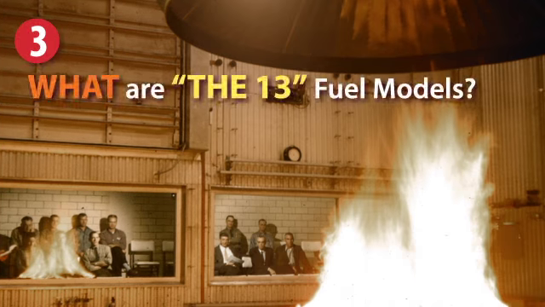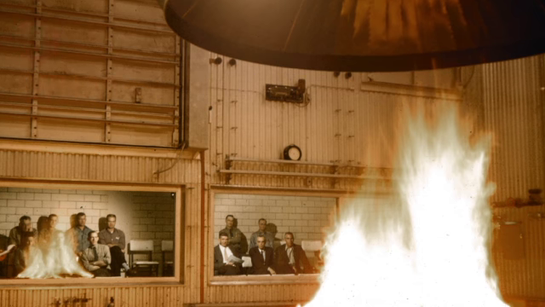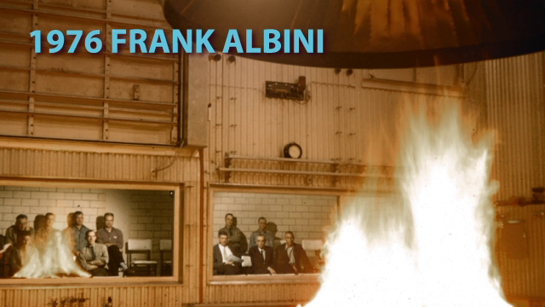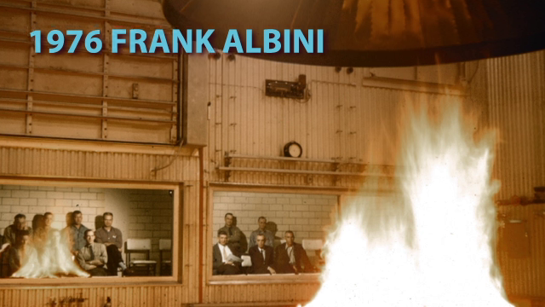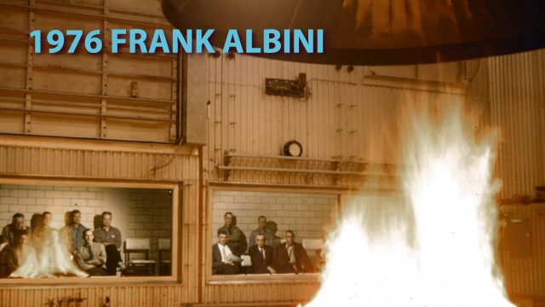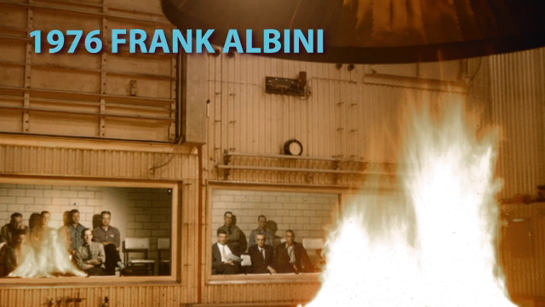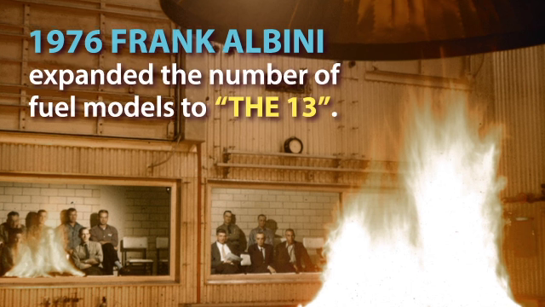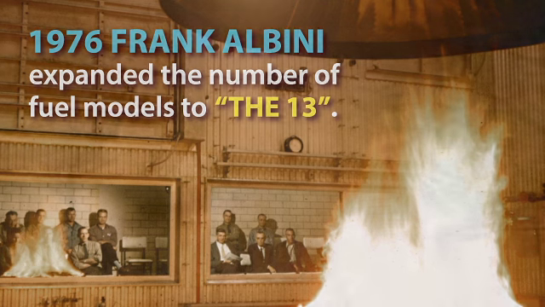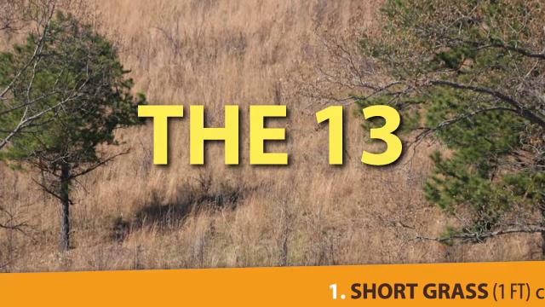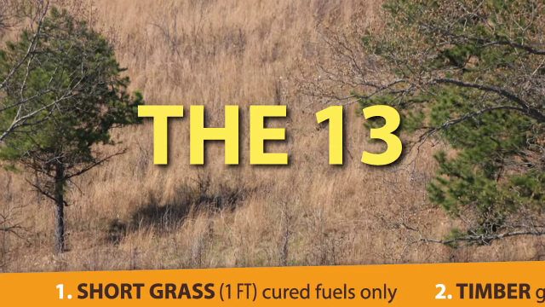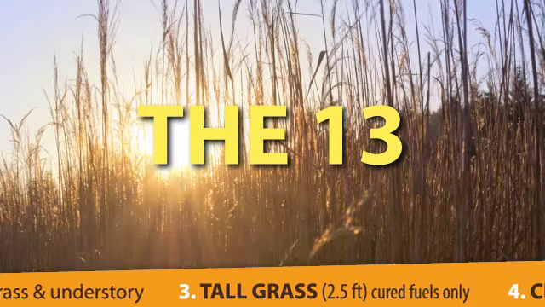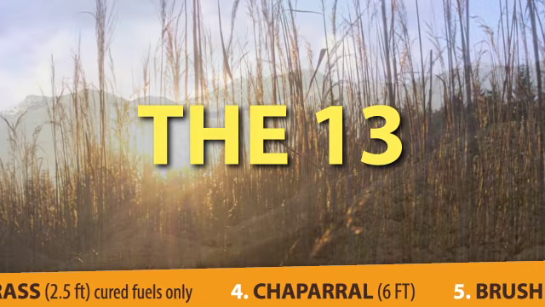3. What are the 13 fuel models? In 1976, Frank Albini, a research mechanical engineer at the Missoula Fire Lab, expanded on Rothermel's work by changing the moisture of extinction for several models. He also added 2 additional fuel models, thus creating what are now known as the original 13 or the 13. These 13 fuel models were developed to model fire behavior during the peak of the fire season, when fuels are driest and grasses have cured.